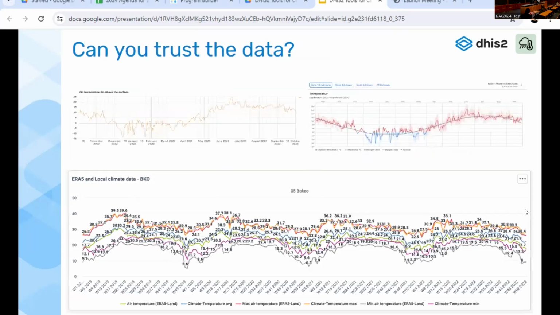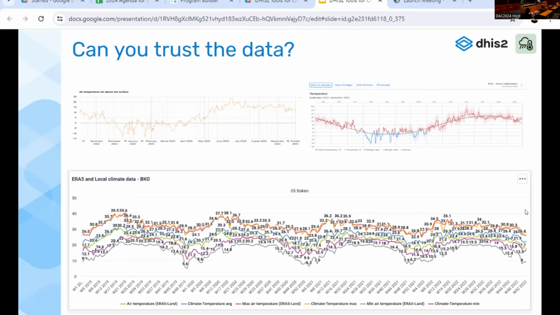Can you trust the data? The good thing is often to have different data available, because we have seen also with the modeling, compared to what sort of climate data you use, you can also get quite different results. But this is actually proven to be quite accurate. So the first graph is the temperature for a year in Norway, and you can see it's all just the same. The one to the left is the ERA5, and to the right is from a weather station. They also imported all this data into the Laos instance.